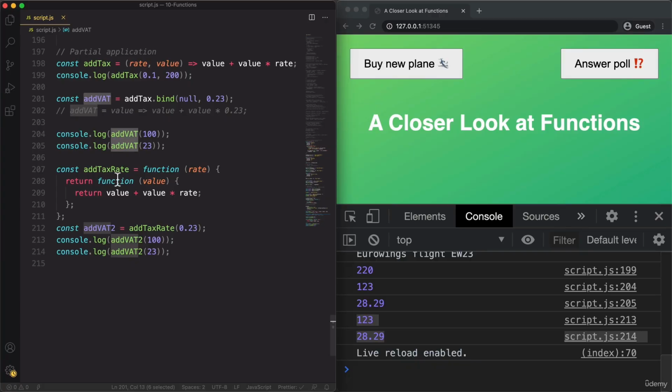So just to recap, we created this function, which then returns this one. So the first one is the one that needs the rate, because the rate is also what we used to define this add VAT function here, right? And so the resulting function is then the one who takes in the value. And that's why we have value here in the inner function too. Now this is just another way of doing the same thing, and this is already pretty advanced stuff, really. So absolutely don't be upset if you didn't do this by yourself.